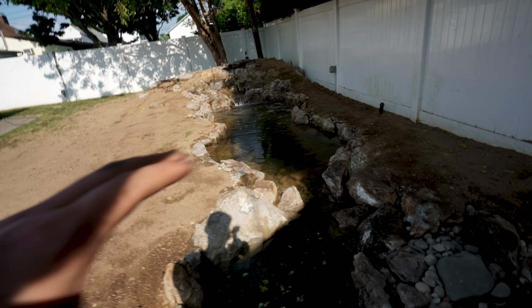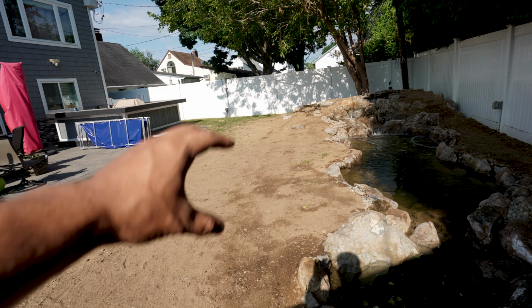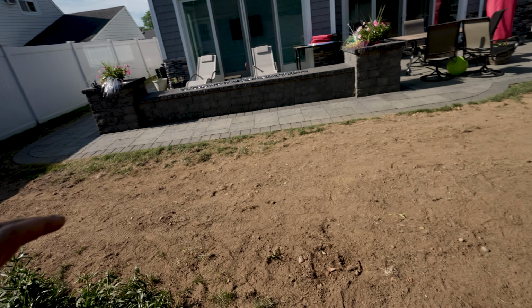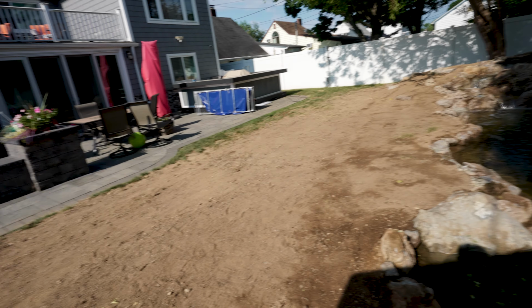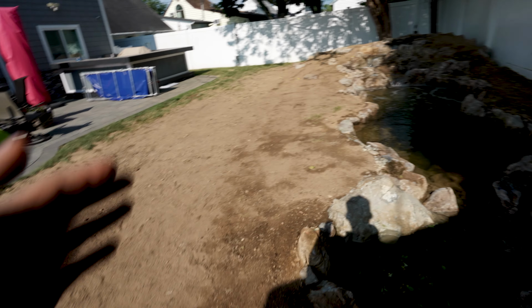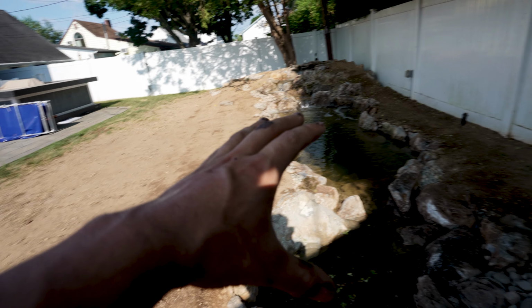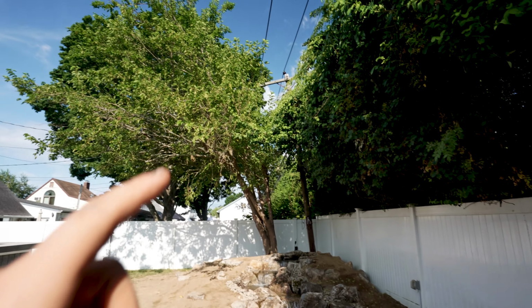And once again, recapping, the reason why we were constrained to this area over here is because their kids like to play sports, so they want this to just be grass and open, basically an alley back and forth for them to play and hang out. He is going to be putting a fence over here to prevent his kids from messing with his pond. As you can see, he has this tree up here as well as all these shrubs overhanging his fence.